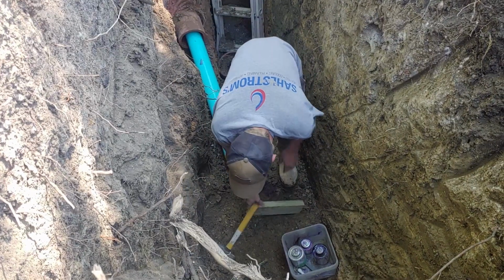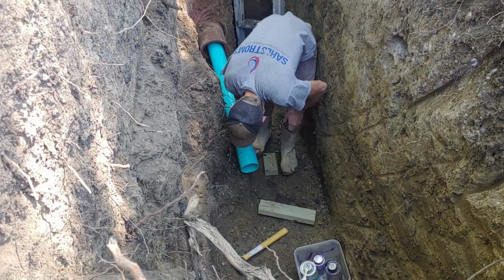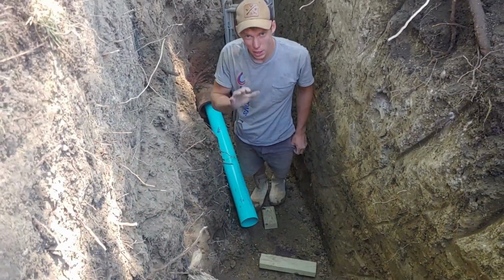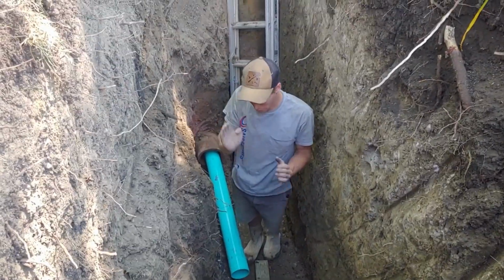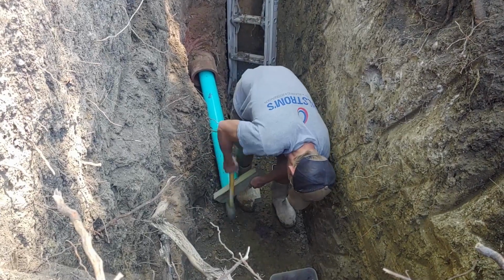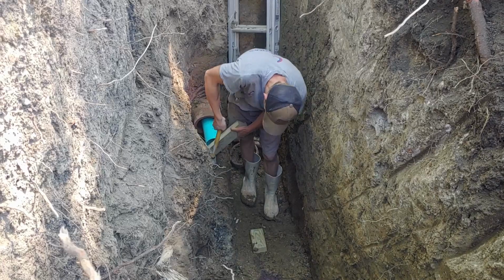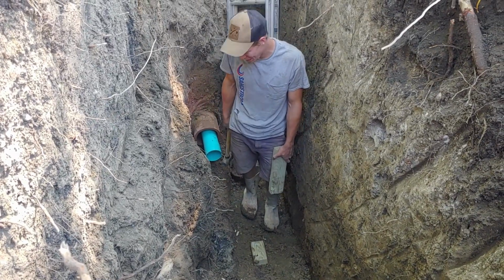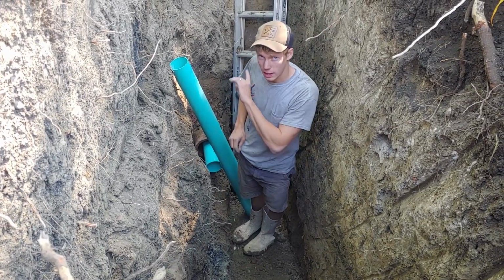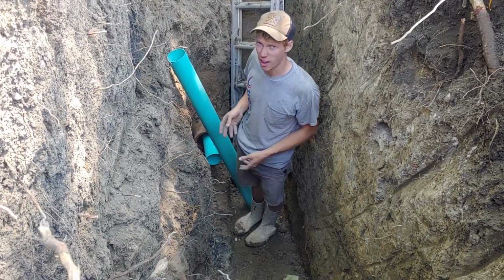This is almost the last section, right? This is number 5. 25? So that's going to be 25 feet once we get that to there. And we figured it's about 33 to the street and we want to stop before the main. I've got the hard job. They have these auger things when they clean out the mains, and if there's a pipe stubbed in, it'll actually cut it off.